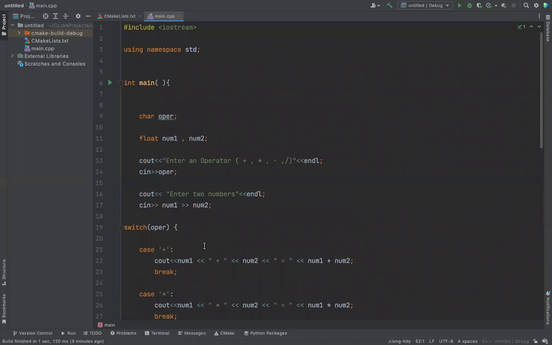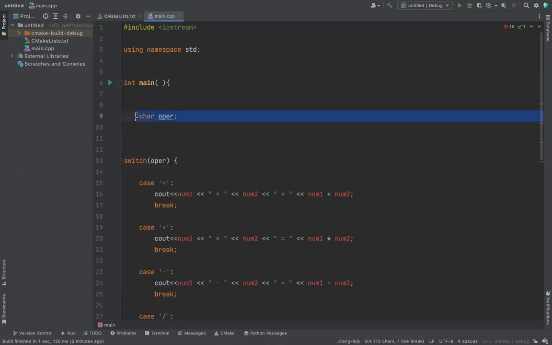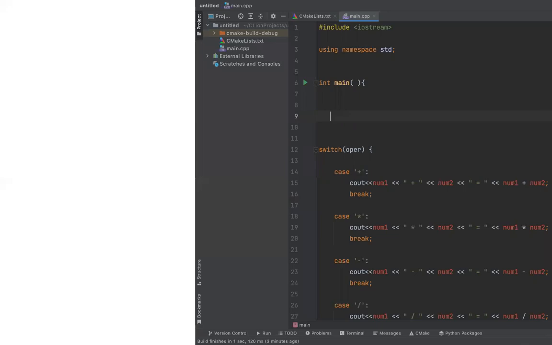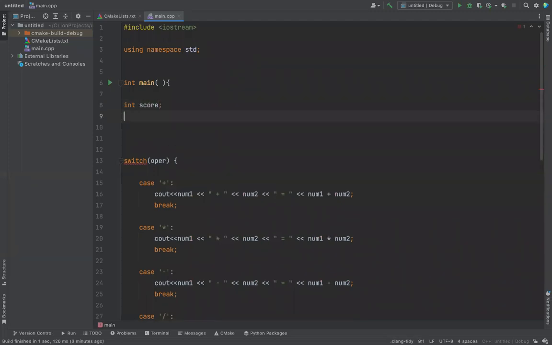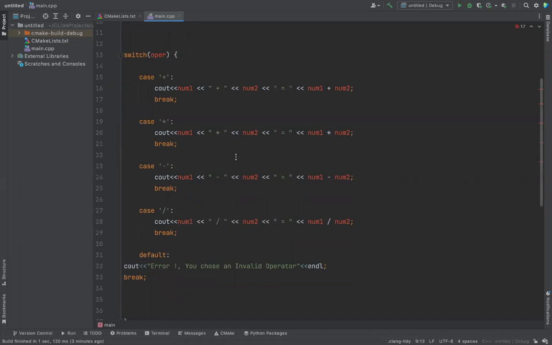Quickly, let's clear this. So we will actually define our variables. We are going to take numbers. So we say int score, int score. So what the person scored. Then we will take the grade. So we are going to use a character for the grade. That's the grade the program is going to output for the person.